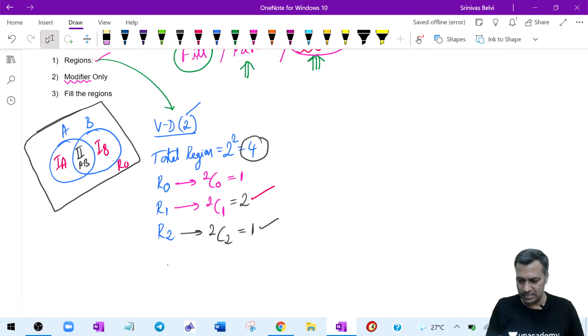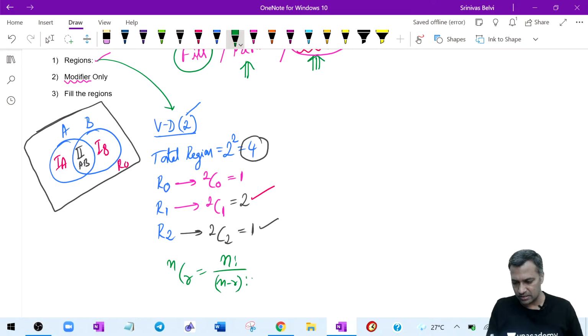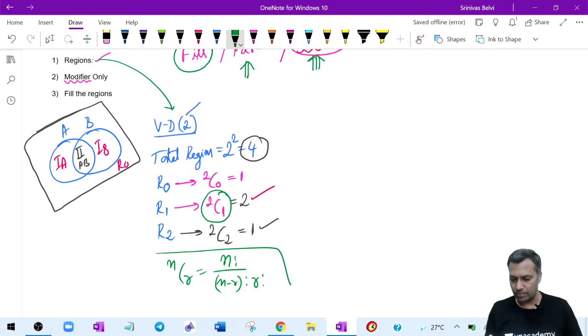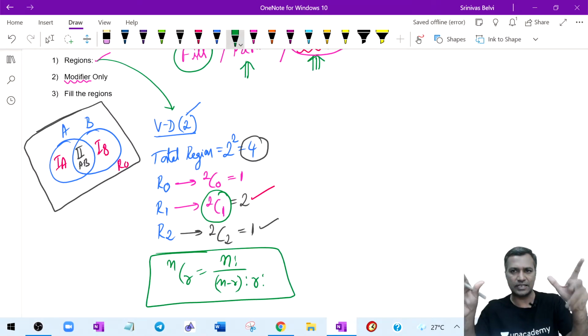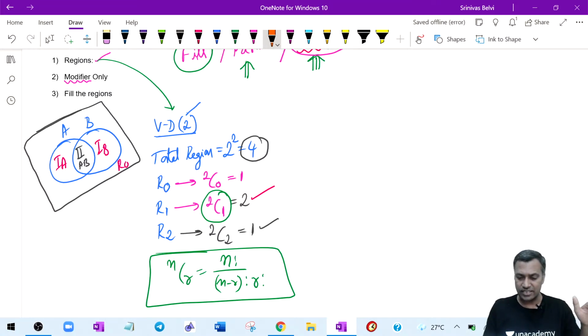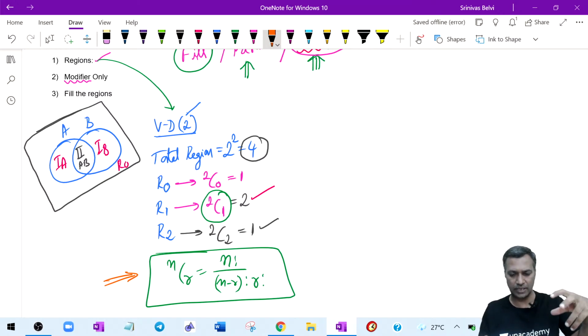Where is that? The nCr. I am talking about nCr, factorial n divided by factorial n minus r into r factorial. When I said 2C1 here, I actually substituted in this, and I got the outcome as 2. 2C1 is nothing but 2. Now I am not teaching any permutation combination. I'm just giving the background to how it comes. I'm not interested in teaching nCr. That is another study. P and C, we will do it in this month. During that time, we will see what these nCrs and nPrs of the world are.